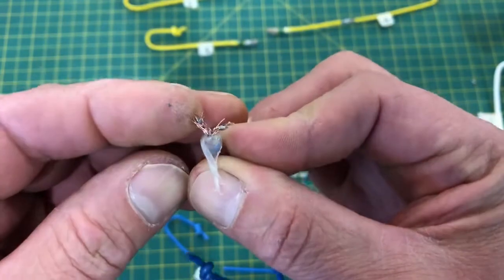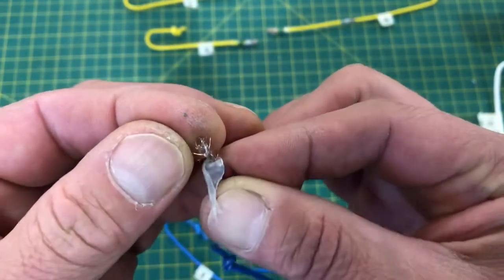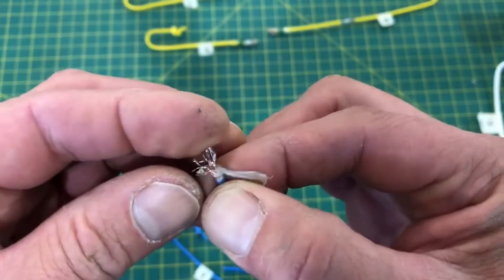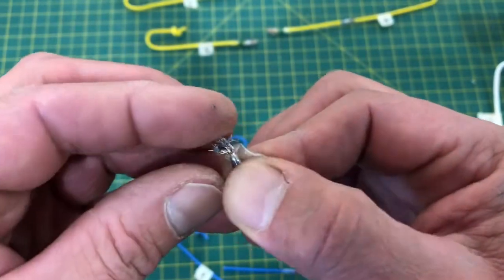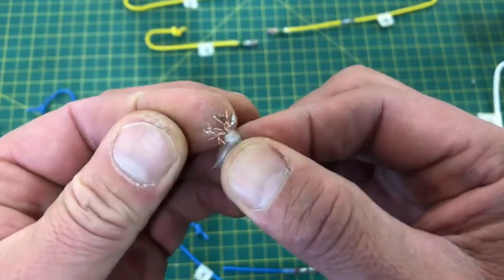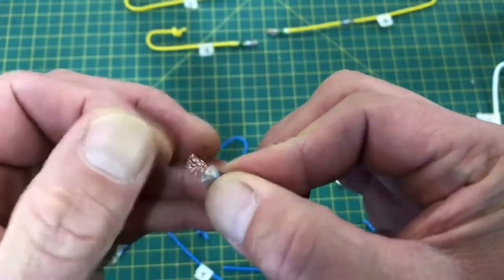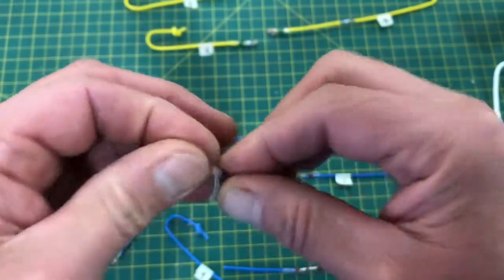Look at that solder. It's not all the way through. It's most of the way through, but not all the way through, and it's kind of crappy. I mean, I don't know. Look at that. I don't think you should be able to do that with solder. It looks like it's a cold, more brittle solder.